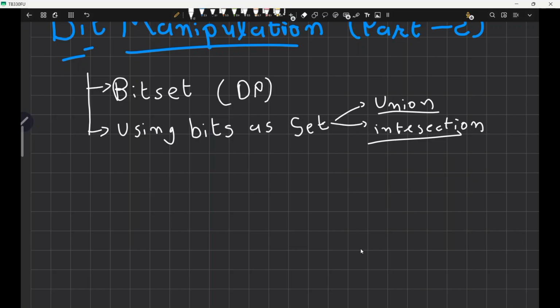There is no particular data structure in C++ or any other language for using this type of set and doing union, intersection, and these types of operations on it. So we will make this type of set from the bits, particularly a bitset.